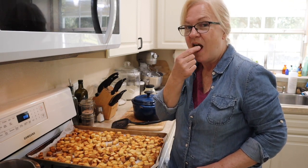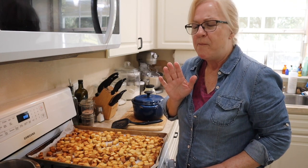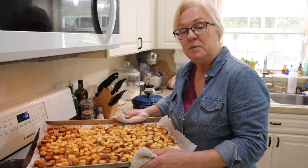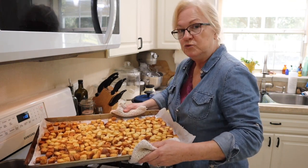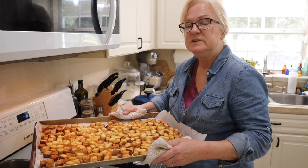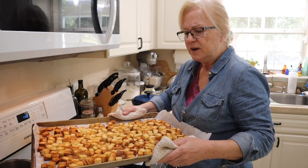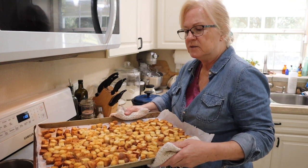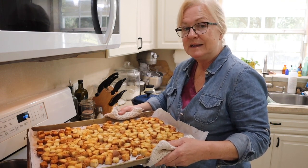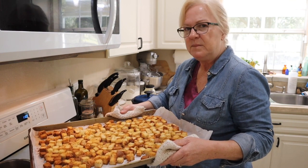I gotta have another one. So good. So now I'm gonna take them over here, put them on a cooling rack, and let them cool all the way before I put them up in whatever container you want to store them in, okay? I may try to store them in glass. They may keep better, stay crispier, because when you get them in plastic, they do kind of soften up a little bit. So I think I might try that out.